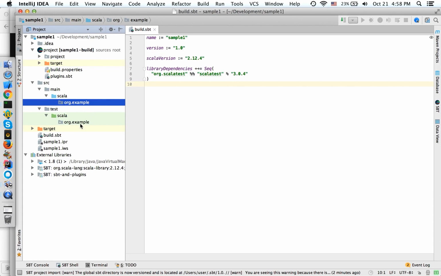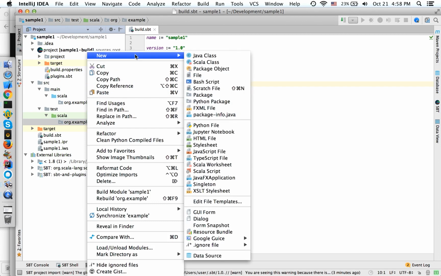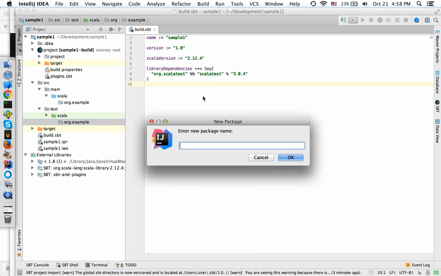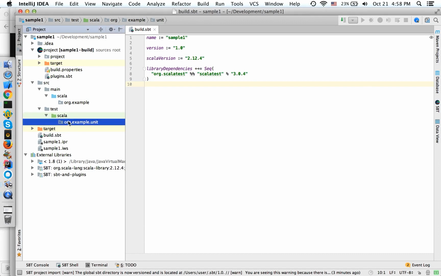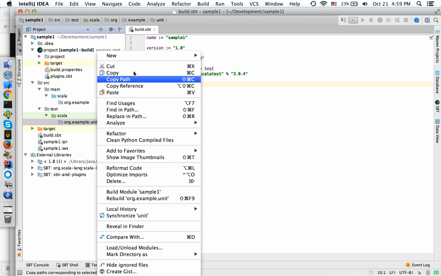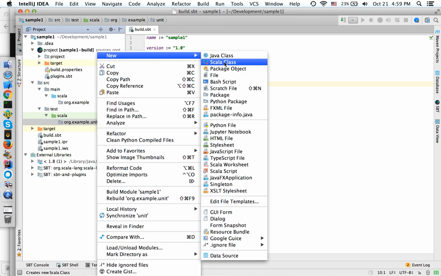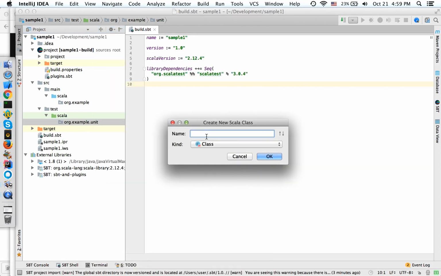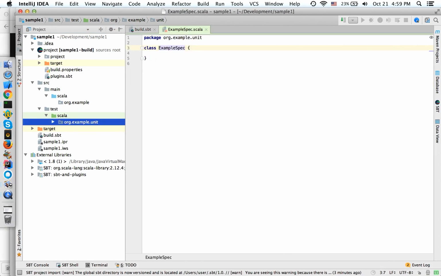So here, actually, I like to have my unit tests in the unit package. So I create a new package inside that, which is called unit. So then I get org.example.unit, and in here I will make a new Scala class, which is going to be example spec. All right.